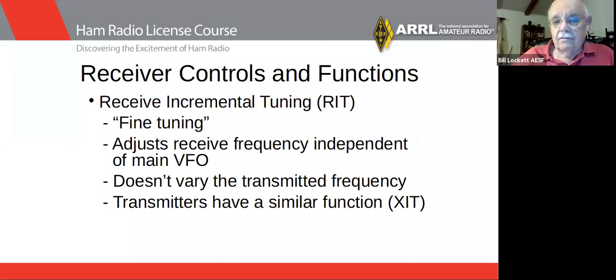And then go back when other people are on and never have to move your main tuning, so you can transmit and talk to him on a frequency. He may be drifting badly enough that he's listening in a different place than he's transmitting. So you can make up for a difference in transmit and receive that way. It's a fine tuning, adjusting the receiver independent of the main VFO. So you're not getting off frequency when you do it, and it doesn't vary the transmitted frequency, so when you're talking, it's on the frequency that's set on your VFO and that you'd read on your display.